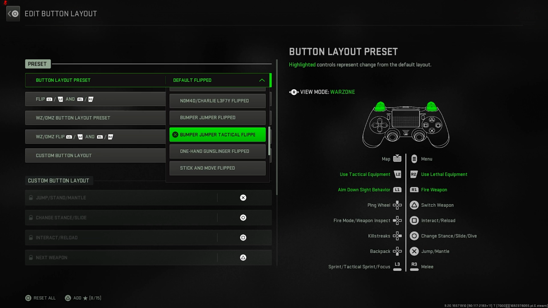Now, do keep in mind that changing your button layout preset does take time to get used to. This is a really big investment towards your movement and overall just skill in the game. So if you do make this change, you will become a lot better. But it's going to take some time. Might take you a couple of days, could take a couple of weeks depending on how much you play. So just keep in mind that this will be a learning curve. And if you don't really want to make that big of a change, you probably don't want to change these settings. But if you do have time and you do want to improve, I highly recommend you change to Bumper Jumper Tactical.